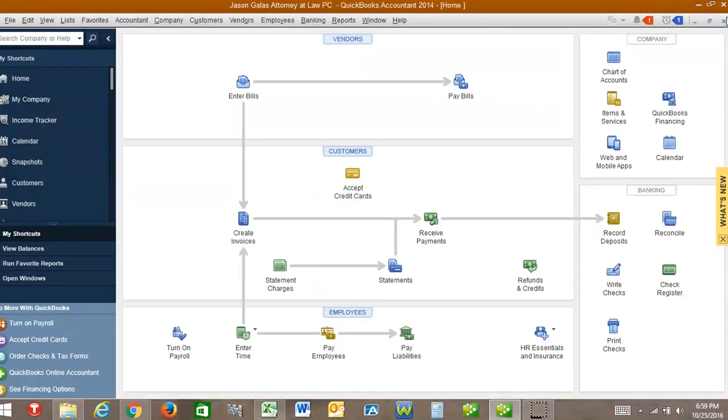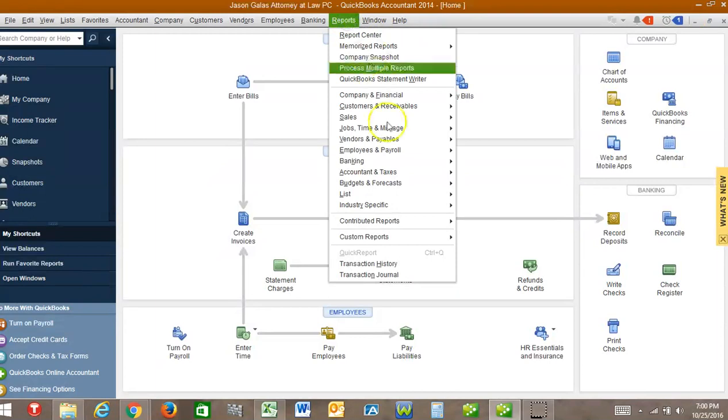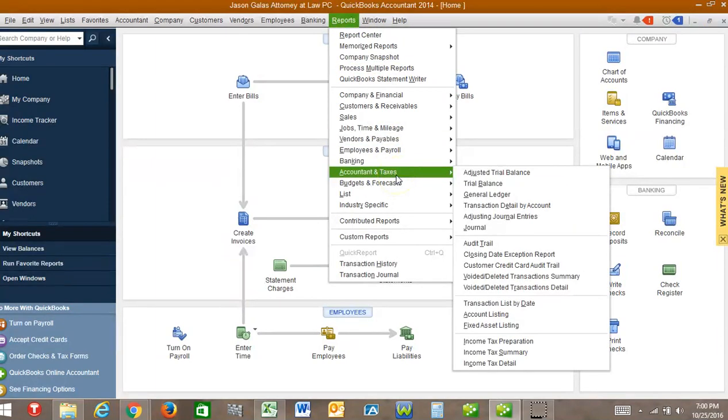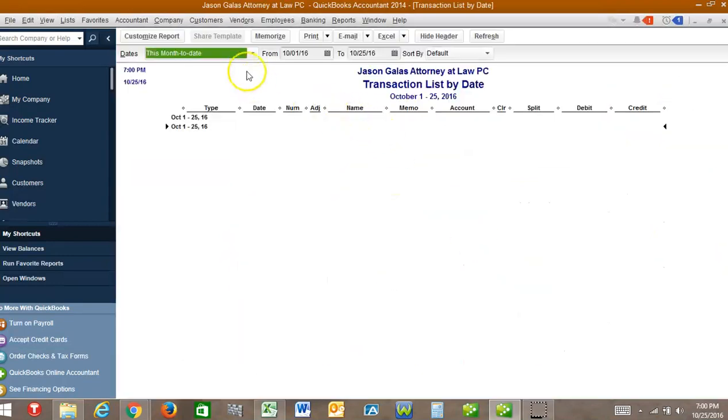Now we'll do a transaction list by date report for the month of January 2012 without a date or time prepared. So we go up to Reports, Accounting and Taxes, Transaction List by Date. Change the date to January.